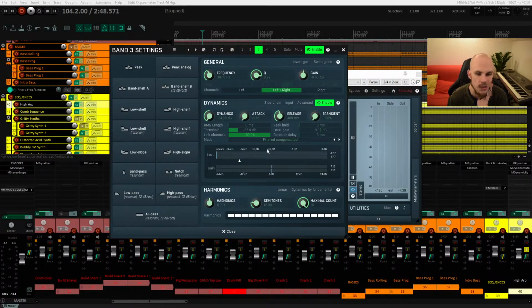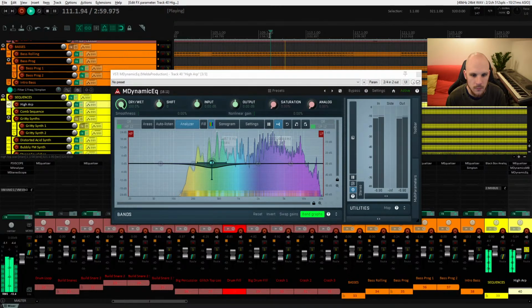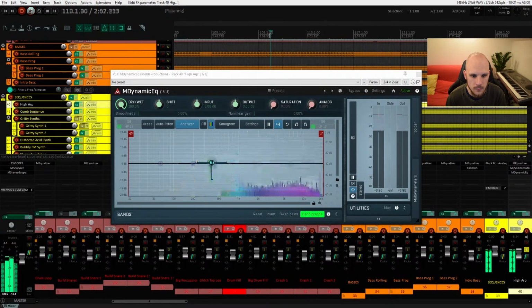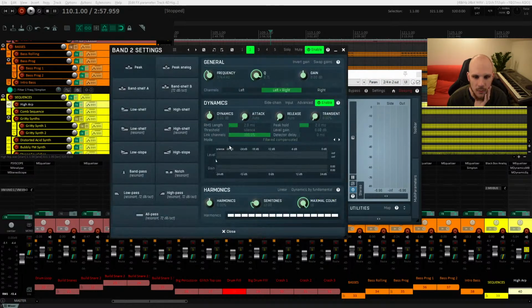I think I asked this last stream as well, but there's no way to kind of increase the ratio of this dynamics part, right? Because we're getting, I guess, like 7 dB of gain reduction on that frequency there at the highest, at the problematic area, like over here. It still feels like it gets a little bit hummy towards the main problematic area there. So I think the only way to fix that is just with a second band stacked on top of it, doing even more compression, kind of like setting it up the same way.